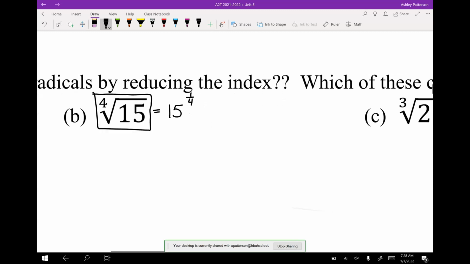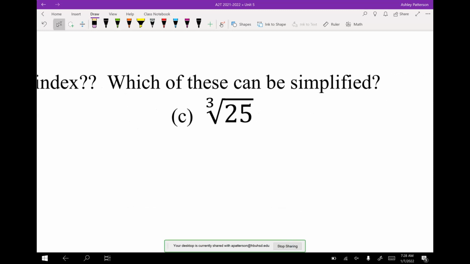Let's take a look at one more. And then if there are any questions out there, of course, I will take them. The cube root of 25. In fact, try that on your own. Well, right away I'm thinking there's a possibility because I know that I can rewrite 25. How can we rewrite 25? 5 squared. So if we rewrite this as 25 to the 1/3 power, and then we rewrite 25 as 5 squared to the 1/3 power.